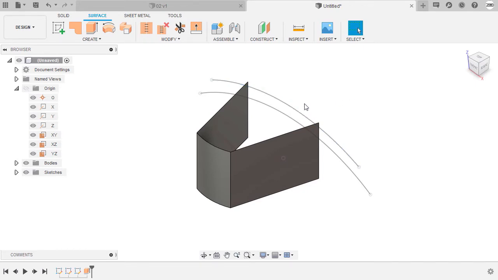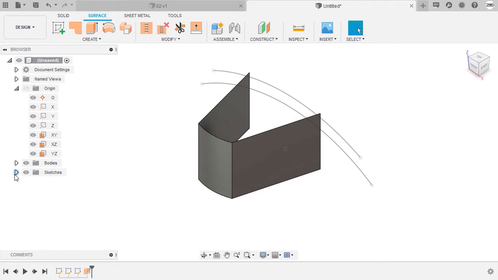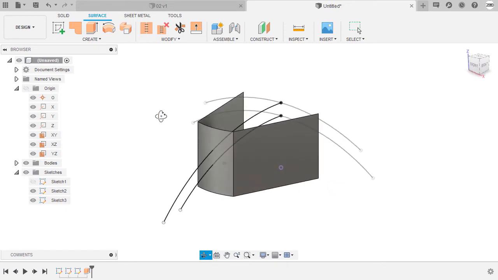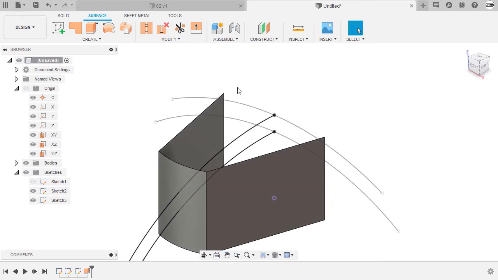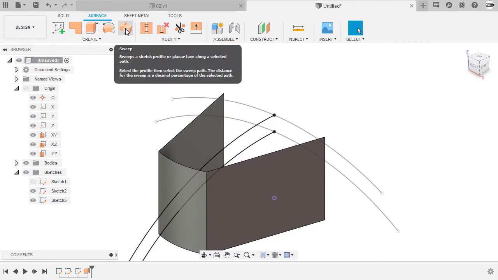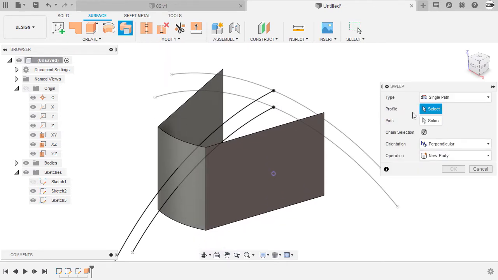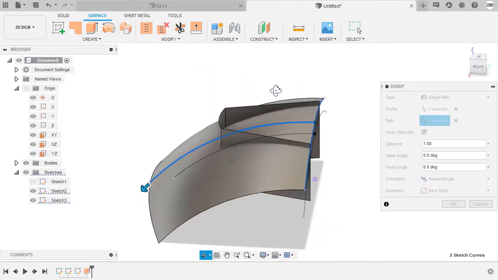Next, let's sweep this arc as a surface, but first let me turn on the visibility of sketch 3. Heading to our create panel, selecting sweep. For the profile, it will be this arc, and for the path, it will be this path.